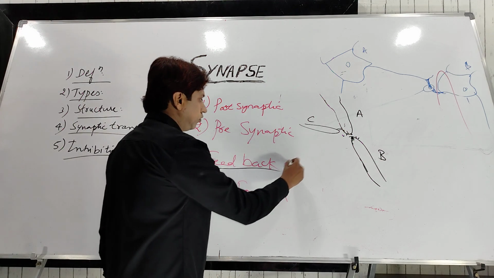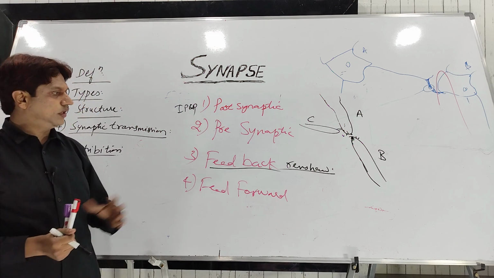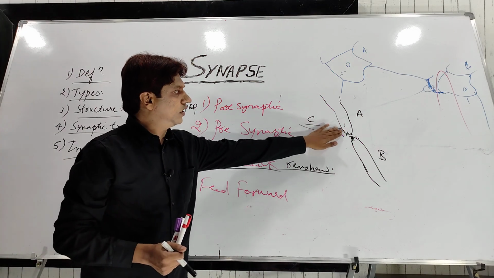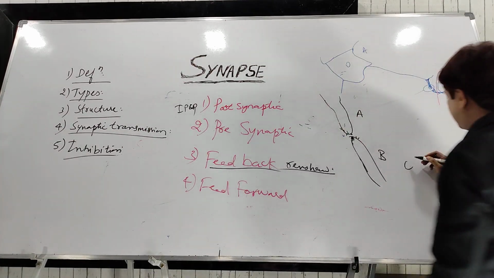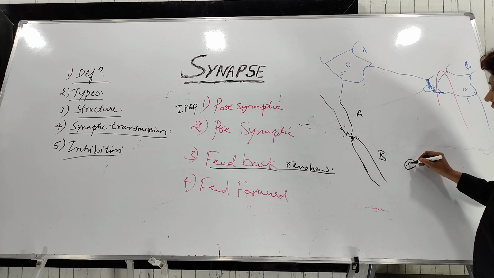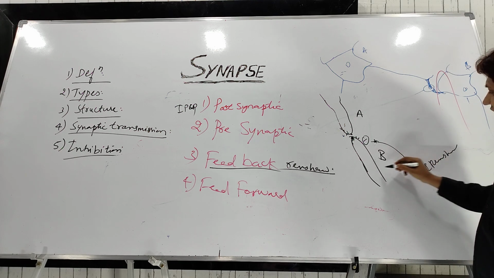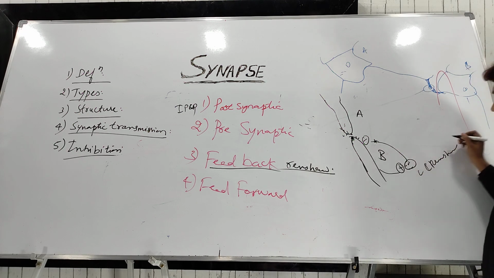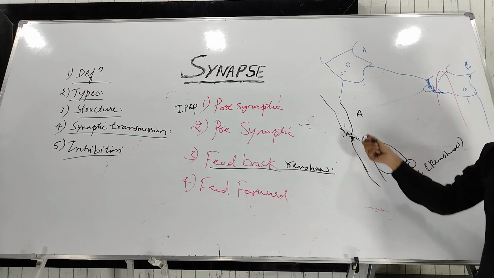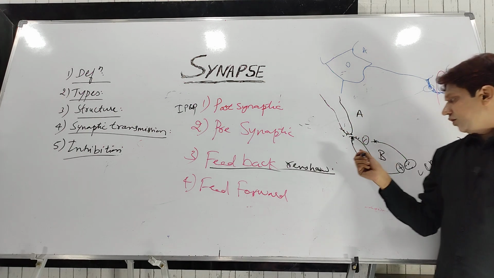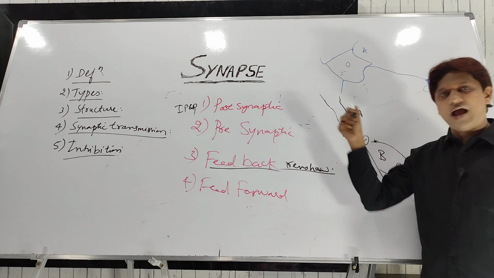Then the feedback inhibition, also known as Renshaw cell inhibition. How exactly does the inhibition take place? If neuron A stimulates neuron B, but this neuron B again stimulates a neuron C, that is an interneuron, also known as a Renshaw cell. This interneuron, the Renshaw cell, will again inhibit neuron B. That type of inhibition by an interneuron is called Renshaw cell inhibition, or feedback inhibition. That is, neuron A has stimulated neuron B, but neuron B stimulates neuron C, which is an interneuron and causes inhibition of neuron B only. That is known as feedback, that is Renshaw cell.